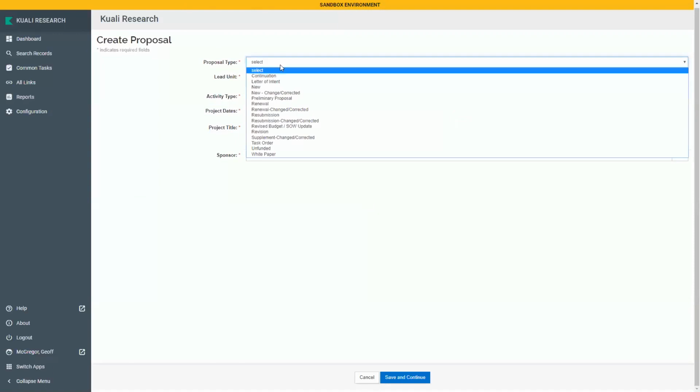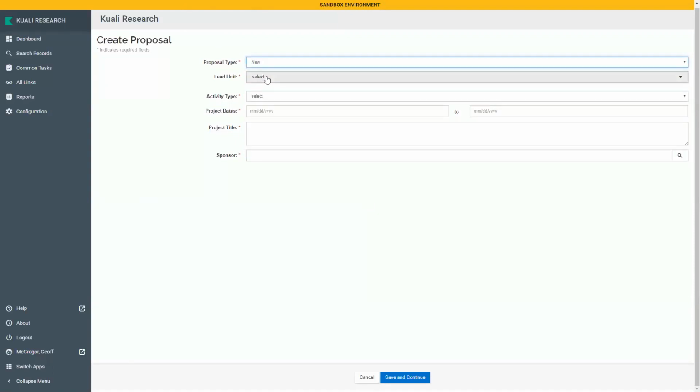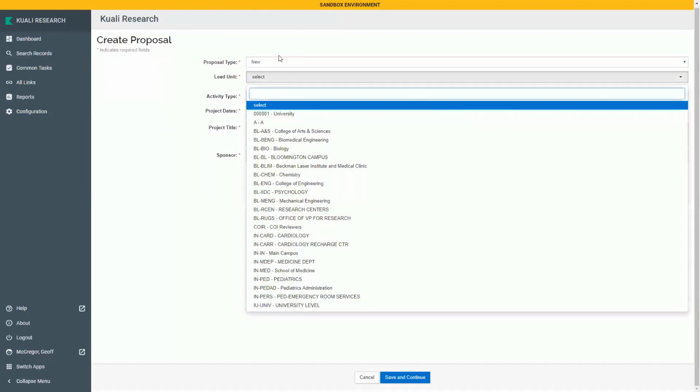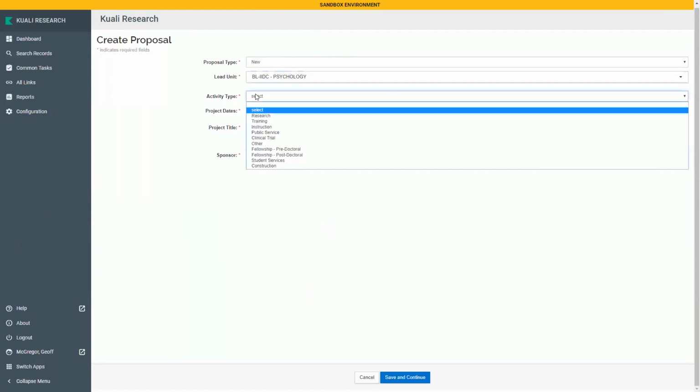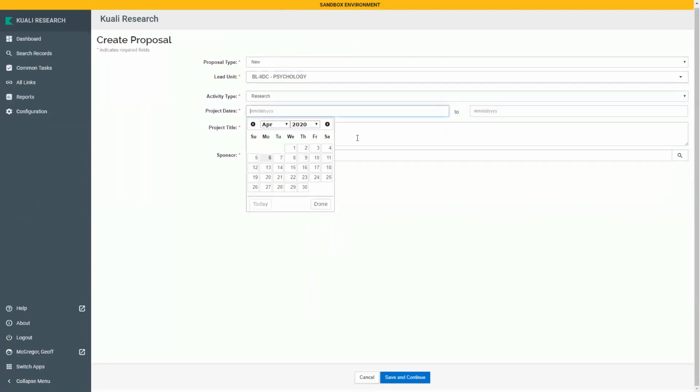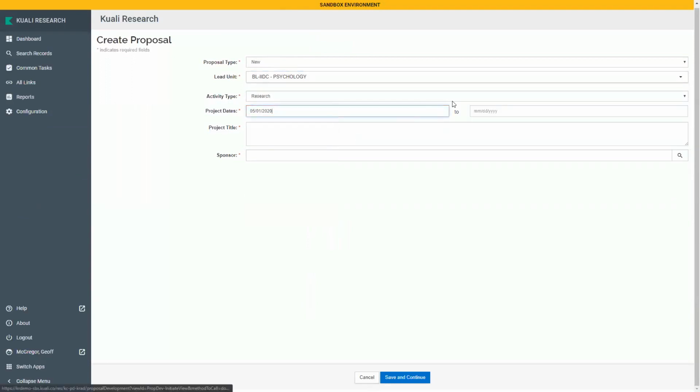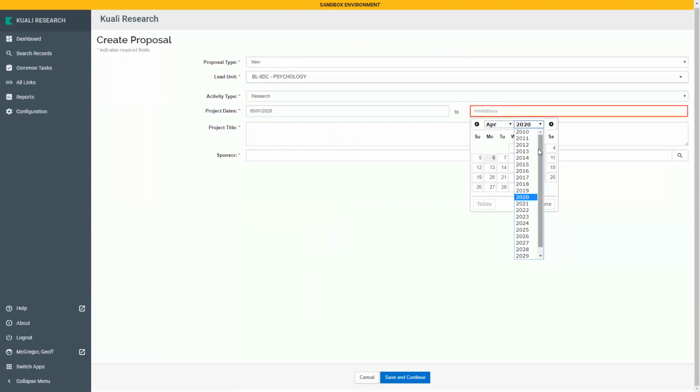So I am going to come here, and we are going to select our proposal type. When I do lead unit, I can do a type ahead and search. So if you have a particularly large unit hierarchy and you make that visible to everyone, it's very easy to navigate. We're going to choose research as our activity type and put in a pretty standard 5-year period.